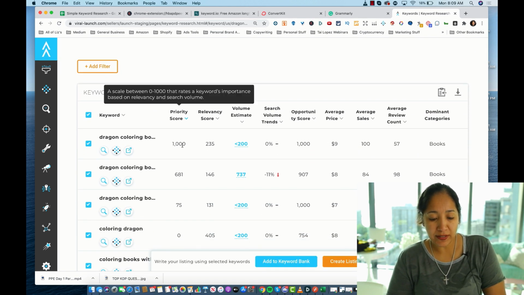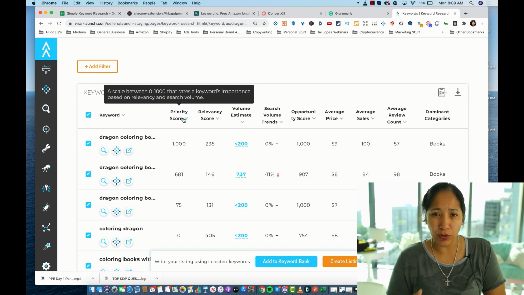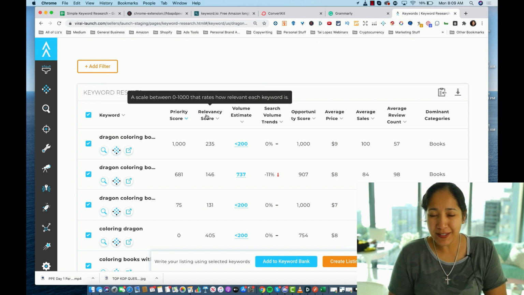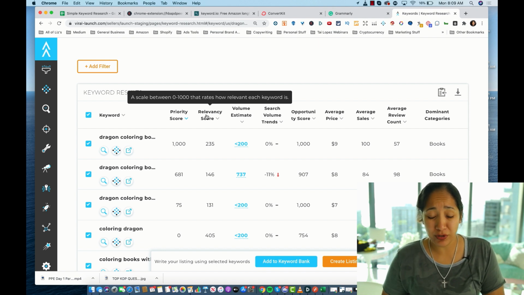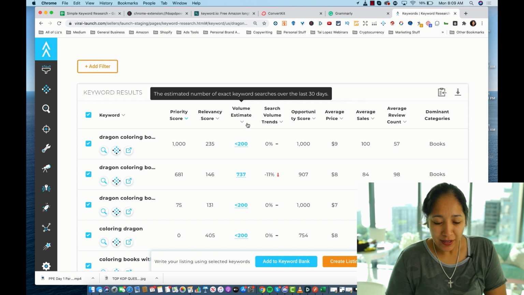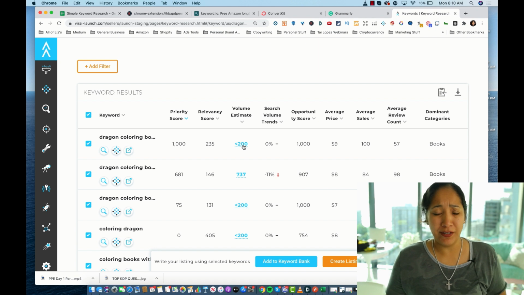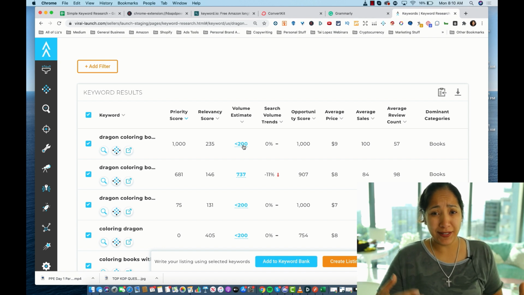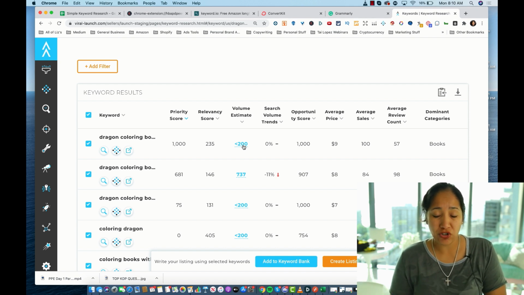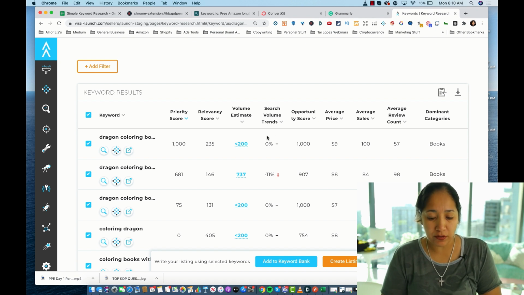So priority score basically means this keyword should be prioritized versus is it relevant or not? Like 9 to 12 doesn't encompass all children, but I do know there's some children that are older than 18, so keep that in mind. So volume estimate means it's less than 200. That just pretty much means it doesn't know what's going on. And in another video, I will cover all about search volume and why it's very misleading. And most people, despite the fact that they go by it like it's the Bible, are just delusional when they do that. So I'll show you how to actually look and see if something's more relevant. But I will say this much, it does cost you money.